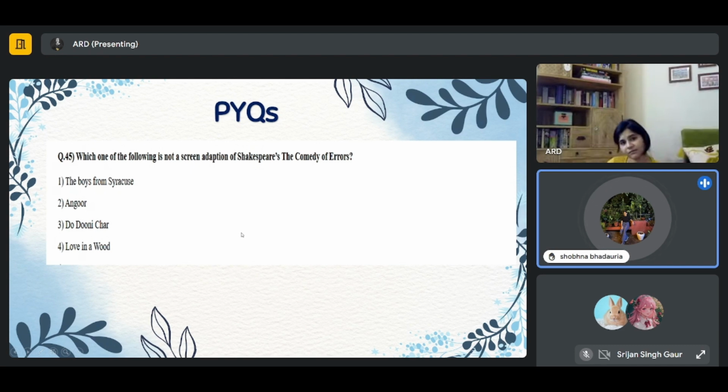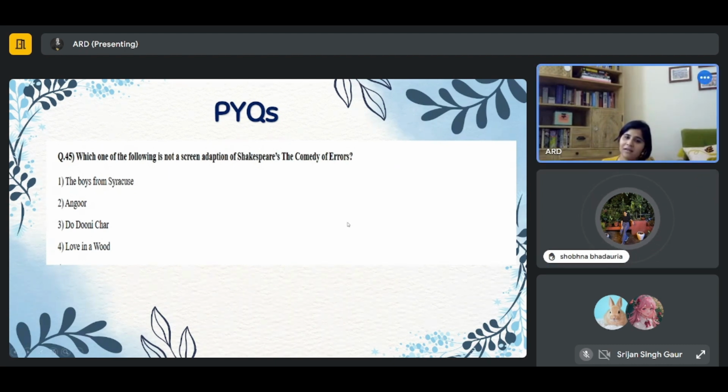Because you said not, so I think Love in a Wood might be some pastoral comedy, so like maybe Twelfth Night or something. That's again very wide. Yeah, because Comedy of Errors की बात हो रही है ना, but पता नहीं, I'm not sure. I also thought the same, but reason थोड़ा सा different है. It's a play by William Wycherley, one of the four Restoration writers. Okay, I did not know that. Yeah, neither did I when I attempted this question.